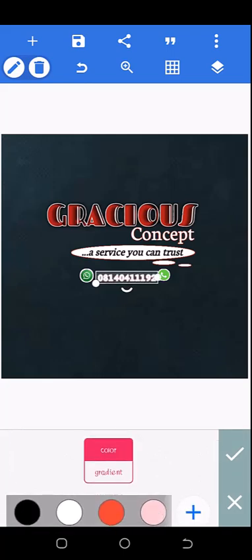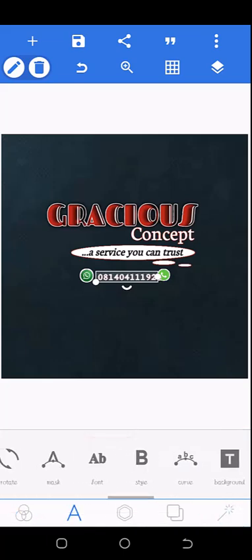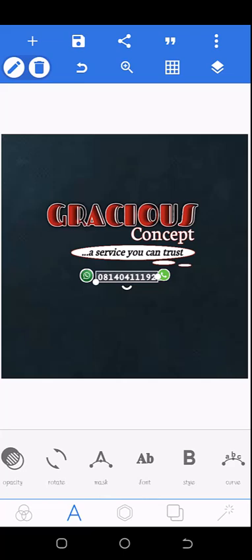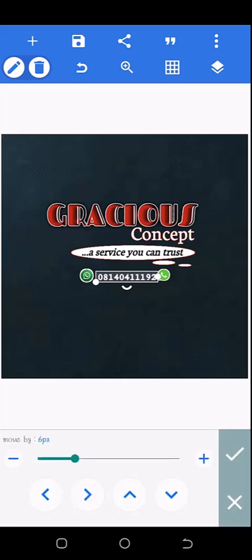Let's leave it like this. I'm using the same pink color that we use in the design. Now this is a perfect simple text design.